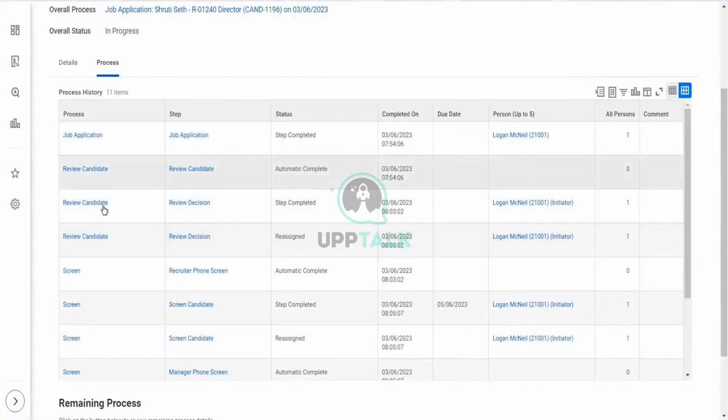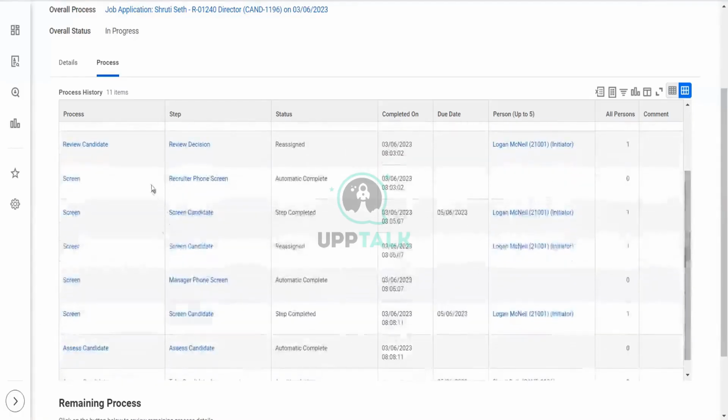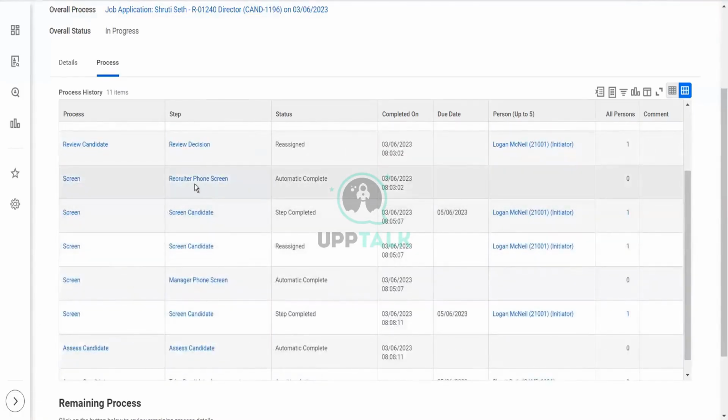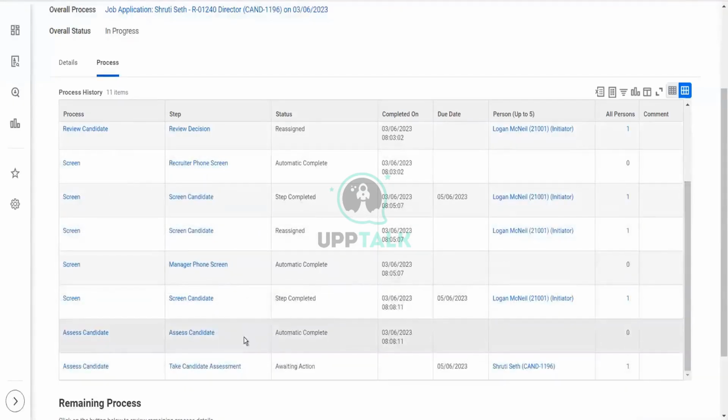Review got triggered. In the review, there were three, and some of them got automatically completed. Another one was reassigned. Then screen occurred. Screen first occurred for a recruiter phone screen, and it led to triggering of screen candidate. One got reassigned, another one was screen, again screen. Now they assess candidate.